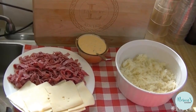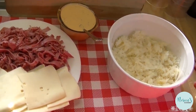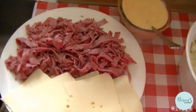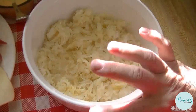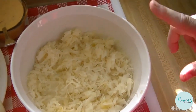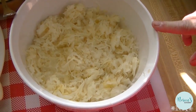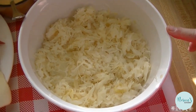Let's go over the ingredients and put our hot Reuben dip together. This is delicious, it's simple, and it doesn't take very long to make. Preheat your oven to 350 degrees. You can use any kind of dish you want — even a foil pan. I have one pound of sauerkraut; I prefer the refrigerated variety. It has been drained. If you're going to use canned sauerkraut, you'll need two small cans, drained completely.